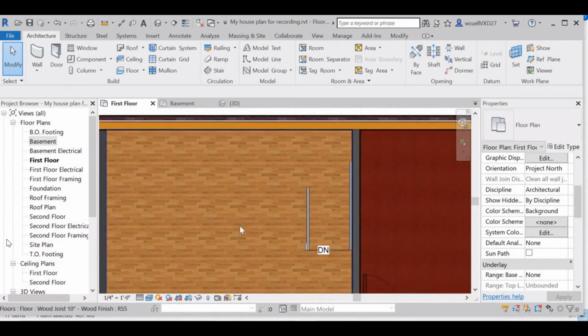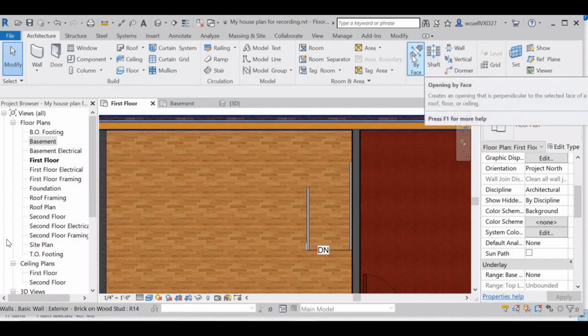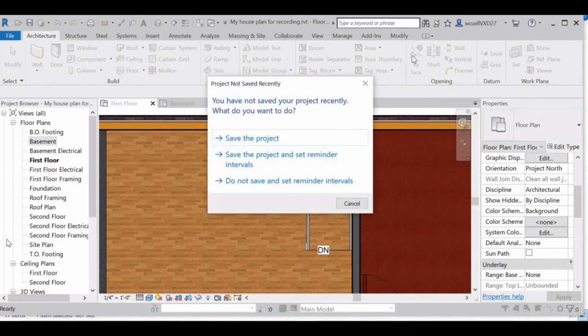Now what we have to do is make an opening in the floor to match our staircase. So I need to create an opening. Architecture, and then it says opening right here. This is the one I want to select. I'm going to go by face.